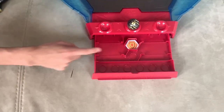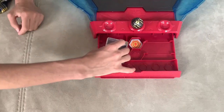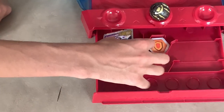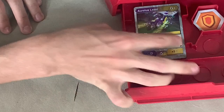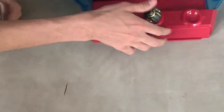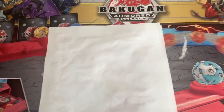And I'm pretty sure these are meant for sleeved cards. These are not meant for regular cards. These are meant for sleeved decks, I guess. But I'm not sure a sleeved deck would fit in here, so I guess just keep it to normal cards. So that's that. Okay, we're gonna go outside and shoot this with BB guns and hit it with swords.